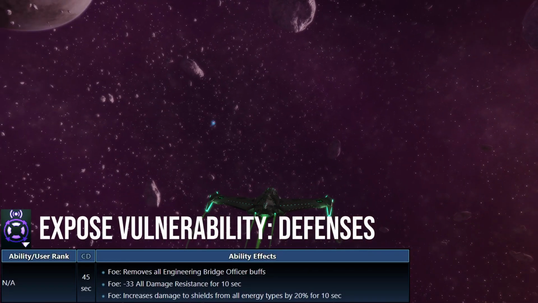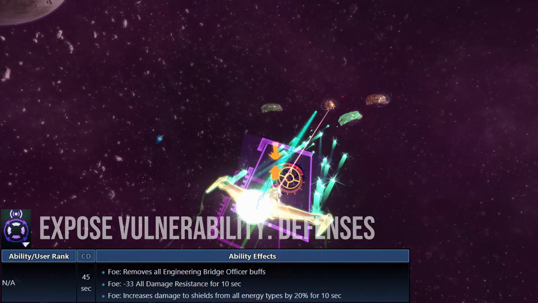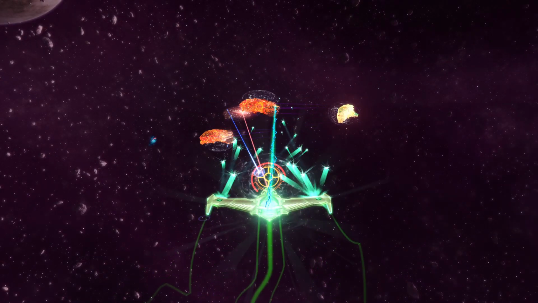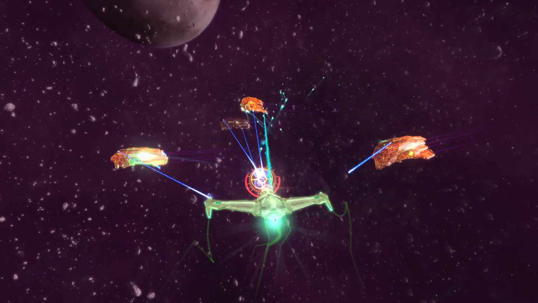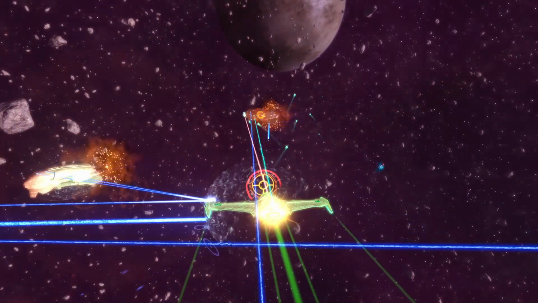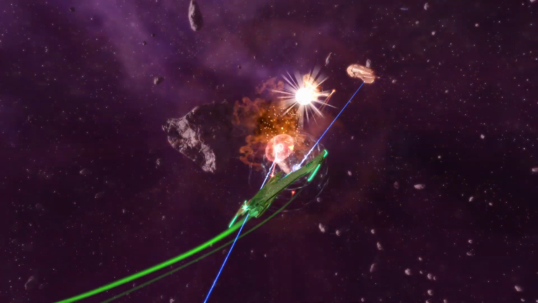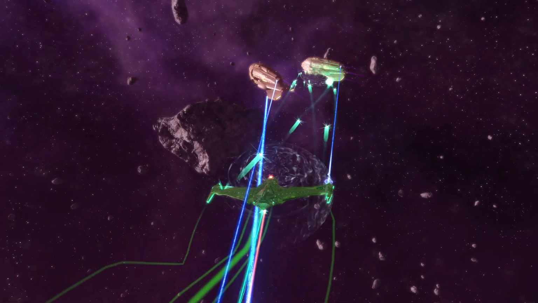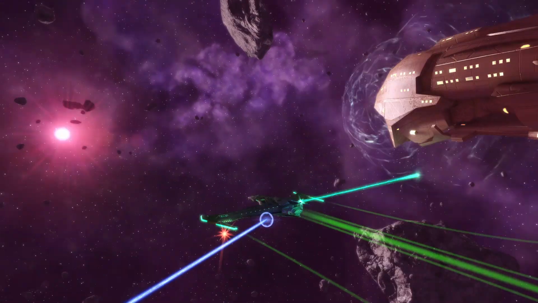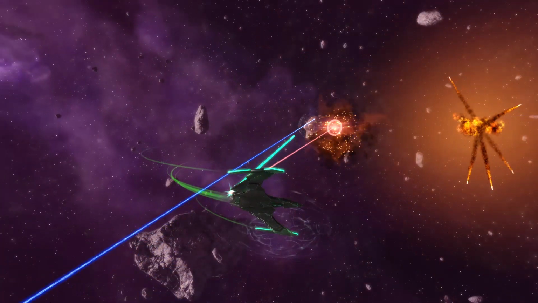Expose Vulnerability Defenses exposes vulnerability in the foe's defensive systems, which significantly reduces the target's damage resistance and shield hardness for a short time, thus increasing the damage the target takes to both shields and hull. In addition, the target will have all engineering bridge officer buffs removed. This ability's debuff effects will not stack with multiple users, however the ability duration is extended for each additional application of Expose Vulnerability Defenses. So what I'm talking about right now is only available if you have multiple Intel starships that are targeting the same enemy and using the same ability on them.